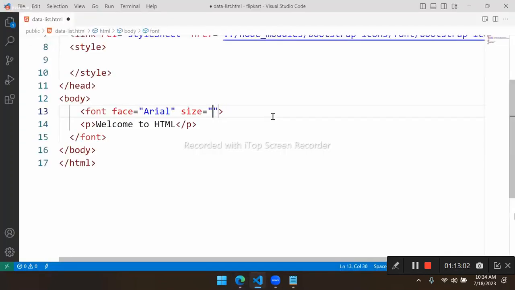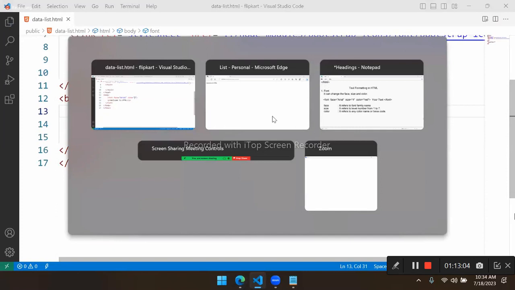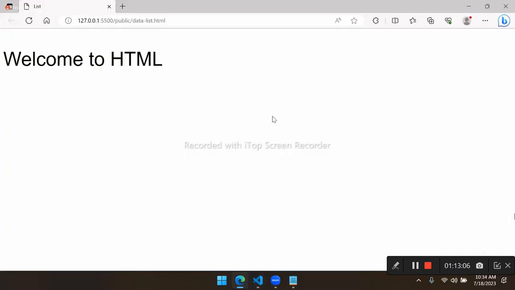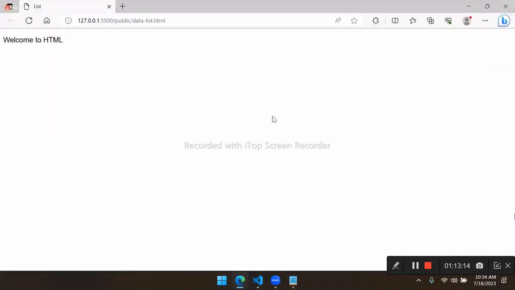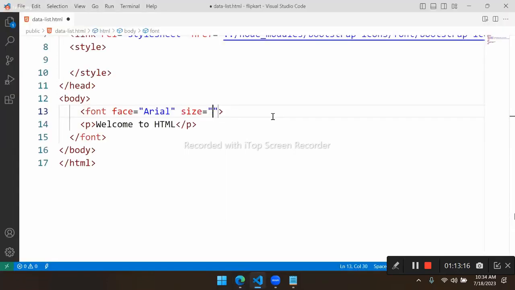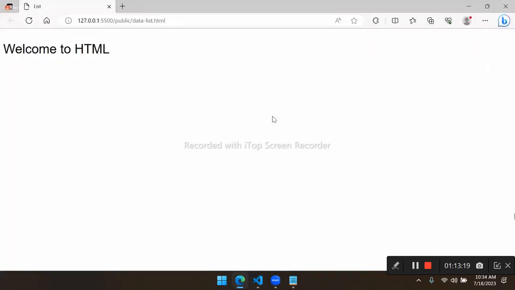Maximum how much can you give? 7, and you can see it is large. More than 7, anything you give, it doesn't matter, because the maximum size is 7. If you say 4, then the size increases a little bit. With 6, more increase. You can set levels from 1 to 7.